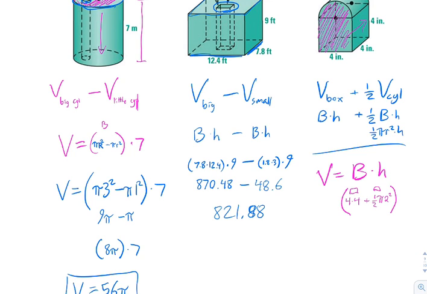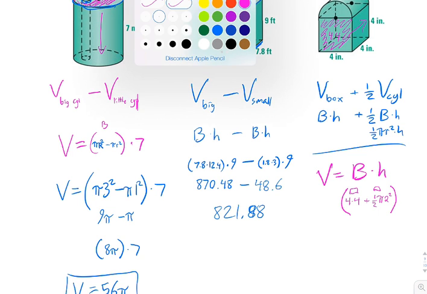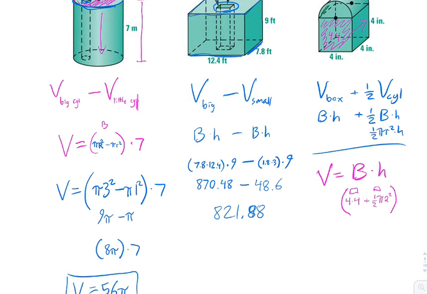So just to erase up here, this is 4 times 4 to find this area. Okay, so 16. And then for the other part, if I want to find this area up here, I did 1/2, and the radius must be 2, so 1/2 pi 2 squared. Okay, so that's the area of my base, and then times the height, from that shape projected back to the backside, 4. And so from there on out, it just becomes simplification.